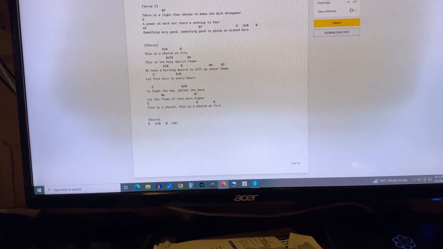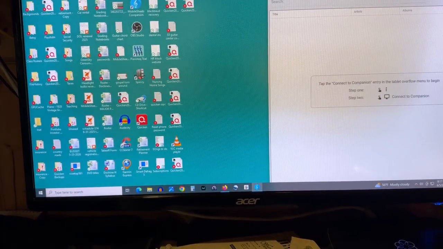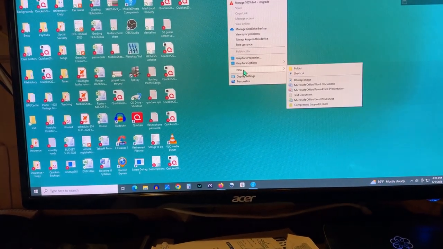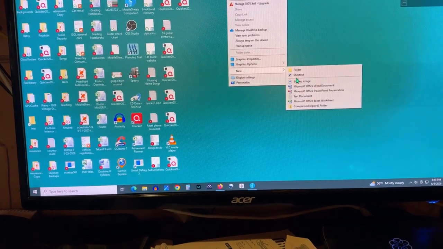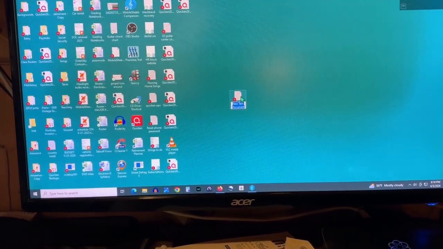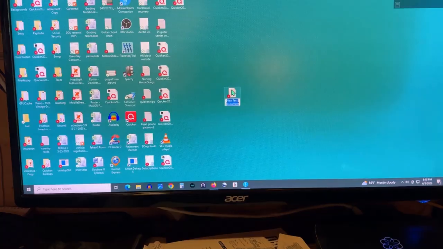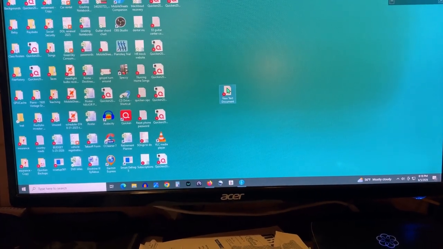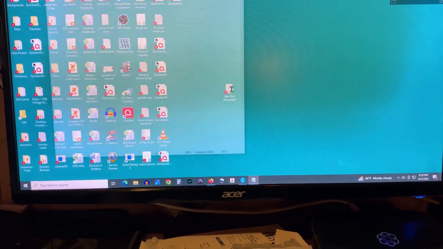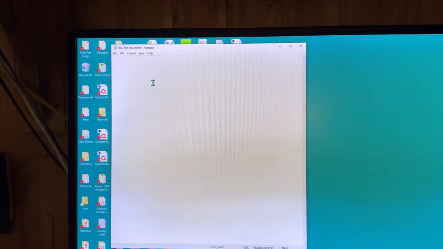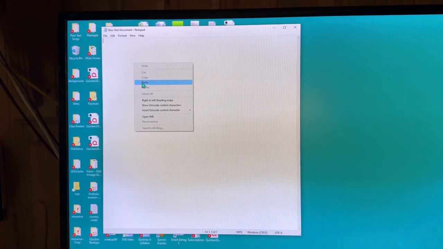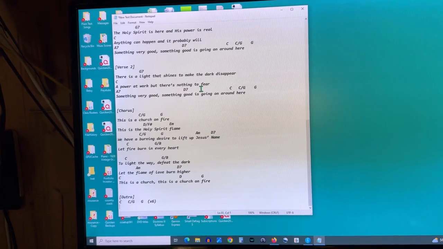Now it has taken this and put it in the clipboard. I'm going to minimize that for now, and I'm just going to go in here and select a blank text file. You want text, not a Word doc or anything like that. You want a straight, plain text document. I'm double clicking this to open it up. Now it's opened up, as you can see. I'm going to paste this in here using right click and then left click, paste. There it is. That's what I wanted.